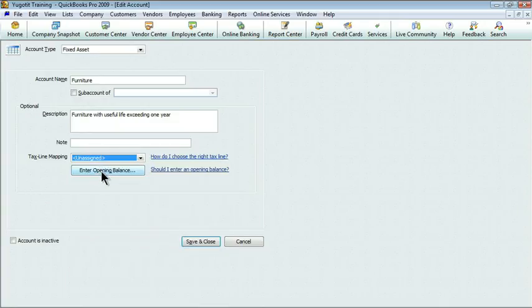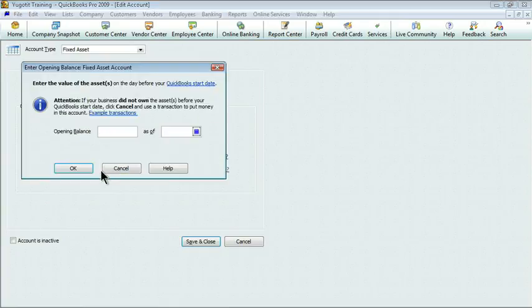The next thing I want to do is use this button called an opening balance. Since I'm starting my company from scratch, or at least from the beginning of the fiscal year, I may already have this asset. Let's say that it's a desk, and the desk was purchased for $600. I need to have that as a valuable piece of furniture that my company owns. It's part of my balance sheet. By clicking Opening Balance, I can simply put in the value of the assets. I will put in an opening balance of $600, the purchase price of the desk.